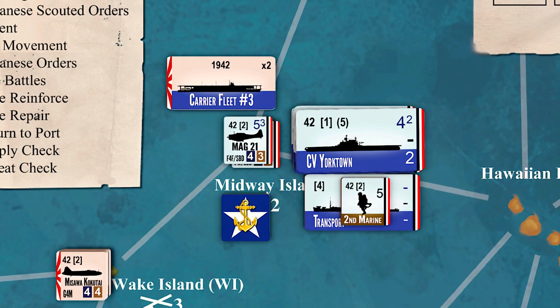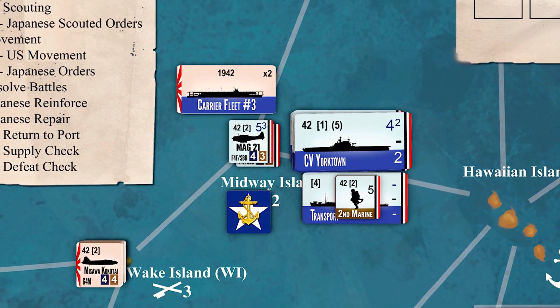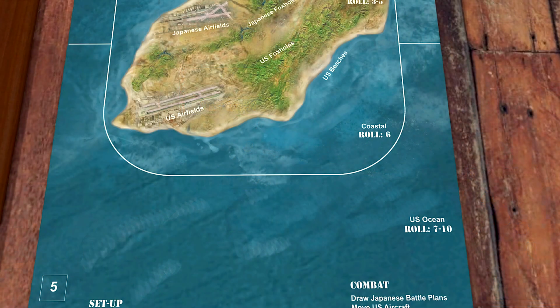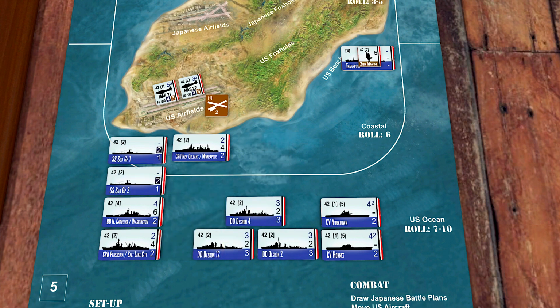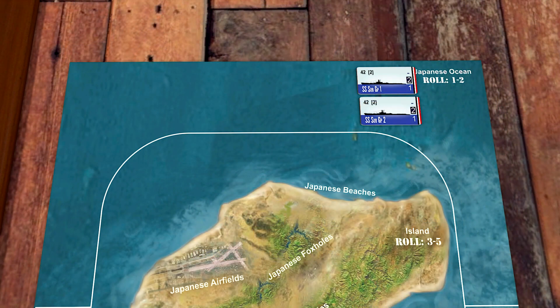We head north for the next battle, Midway. This will be the largest of the battles fought this turn, with both sides utilizing aircraft carriers. We move U.S. forces to the battle map first. Our 2 carriers are placed in the ocean area. We'll place our 3 destroyer groups alongside as escorts, since they have high anti-aircraft values, and all remaining surface ships will be placed in the coastal area. And our 2 submarines will go to the Japanese ocean area.